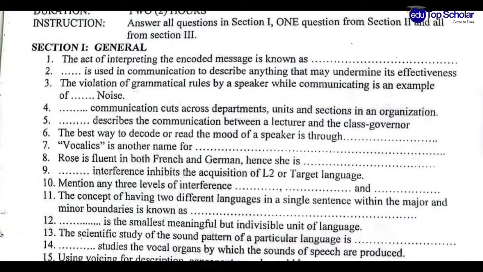Then we have mass communication. Now, mass communication is any communication where a message is sent to a large number of people, anonymous people. So when you send a message through any mass media like newspaper, like radio, like television, that is mass communication. So you are talking to a lot of people. There is no limit to the number of people you are talking to in mass communication.